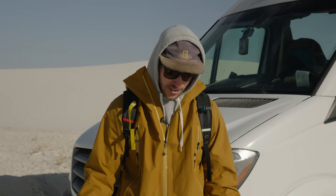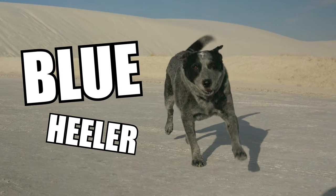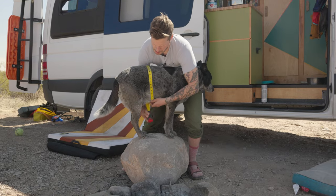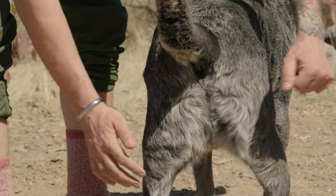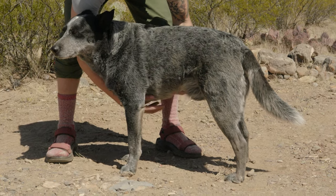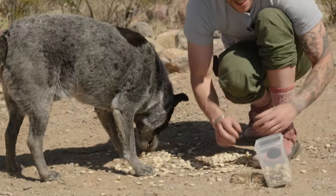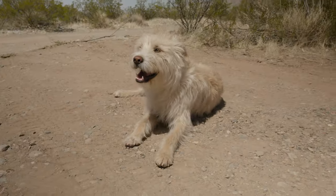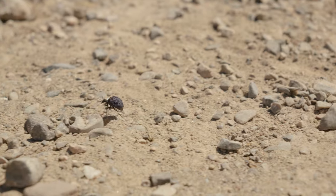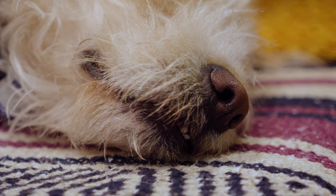We're actually here because of these two dorks. This is Rocky. He's a blue heeler. He's roughly 20 inches tall, 30 inches long, and he has a circumference of 31 inches. Which has gained him the nickname Beefcake, or Beef for short. Not only is he big in spirit, but also in physical appearance. So much for doing tricks. And then there's Reli. Young, fit, curious. Looks like something you'd find under a couch after not vacuuming for a year, along with that missing sock.